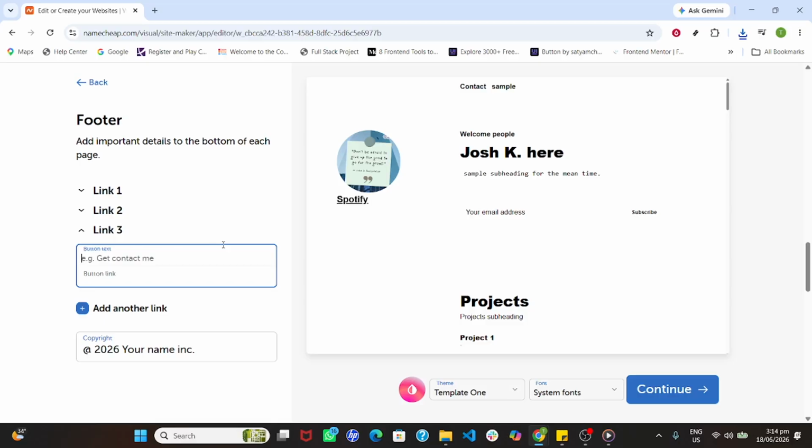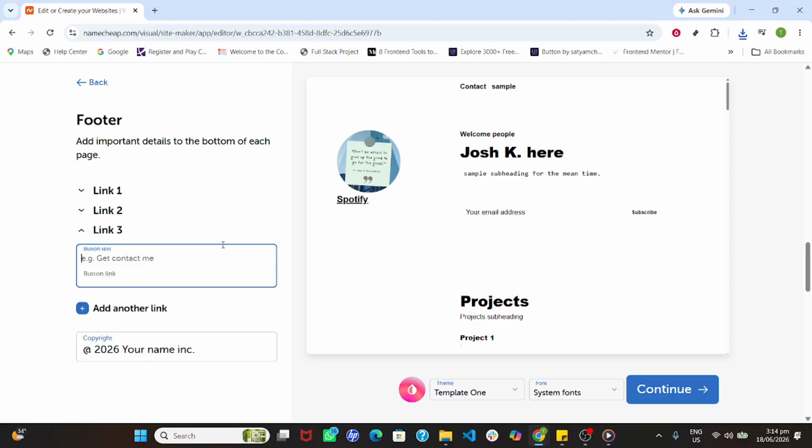Start by navigating to your Namecheap dashboard and opening your site in the website builder. This is where the magic happens. You'll see your full site laid out in the editor, ready for you to make changes. Now, scroll all the way down to the bottom of your page until you see the footer section. Just go ahead and click on the footer area itself. That will open up the footer settings on the left-hand side of your screen. This is where all the footer links live.